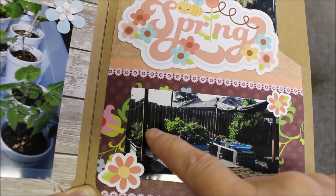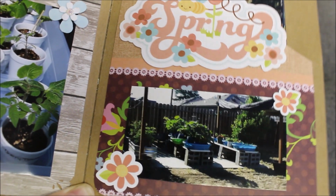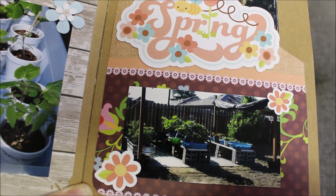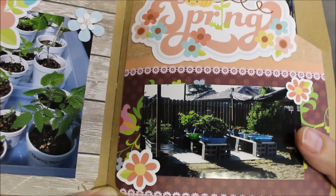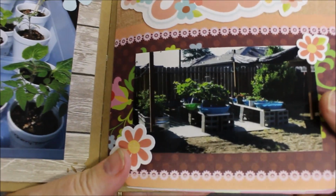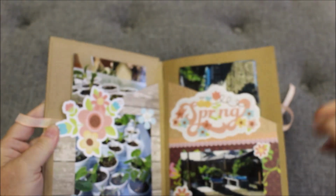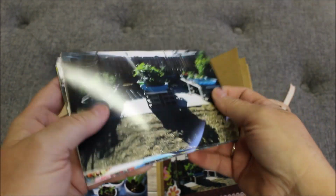And then 2 more tomato plants are right in the back there. And then I also have a rosemary plant, but it's on the other side of the yard. Since I landscaped part of it, I had planted that in a whiskey barrel. So I had that. And then what I did was I just took these photos.